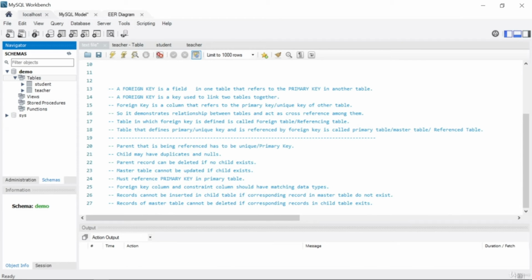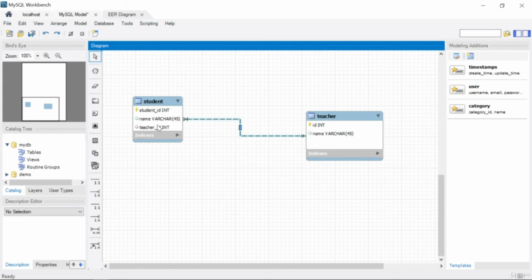Let's come here again. The table in which foreign key is defined is called foreign table or the referencing table. Let's read again. The table in which foreign key is defined. We defined this foreign key in the student table. Okay, you can see this connection, let's say, coming out of this student and going to teacher, and that means the foreign key is in the student.